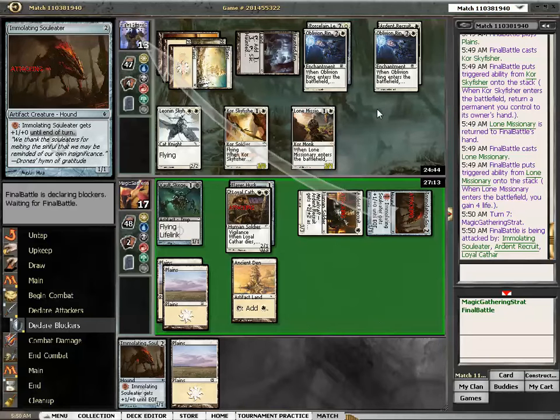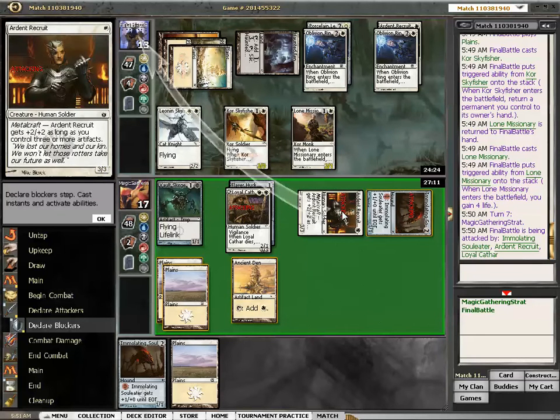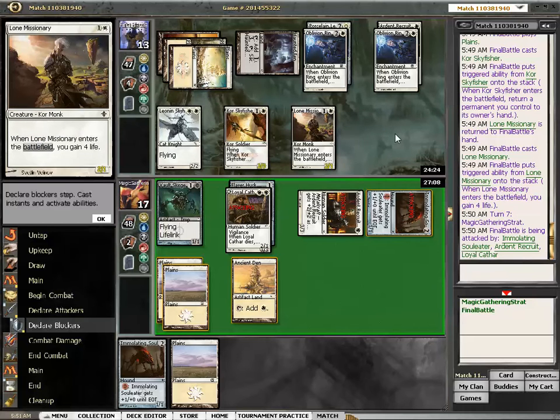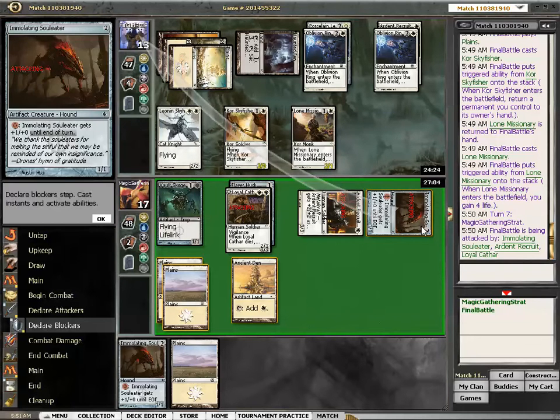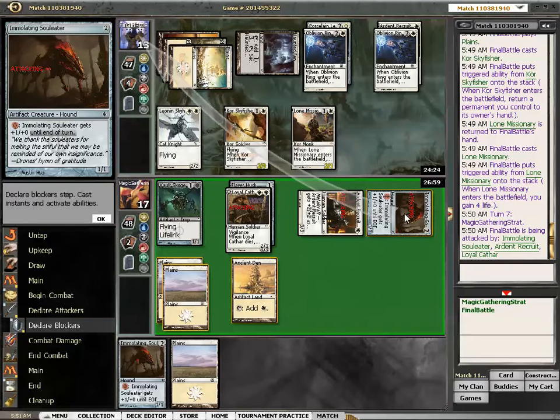Probably the Lone Missionary. Then I'm gonna cast the Soul Eater and try to ride it to the end. Can trade 1 for 1 by blocking with these 2. And then trade there. He probably kill the ardent recruiters, but he doesn't block. What? But then he's dead, isn't he? Huh? Okay, 7.